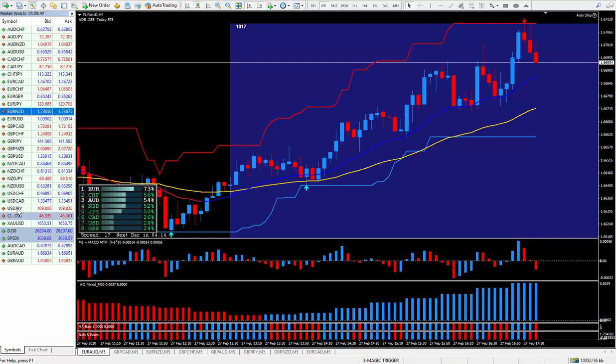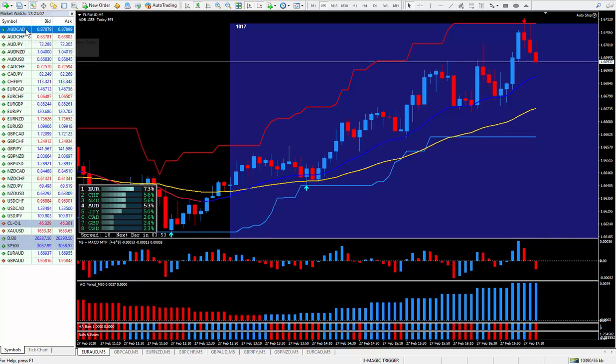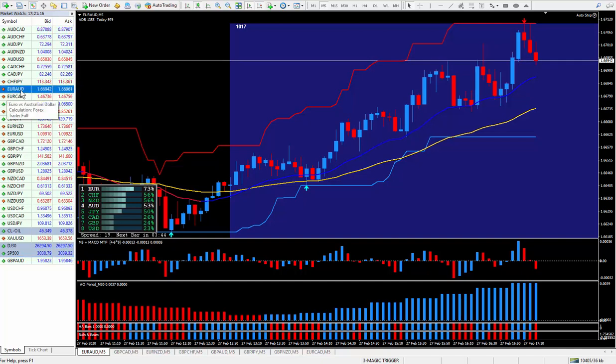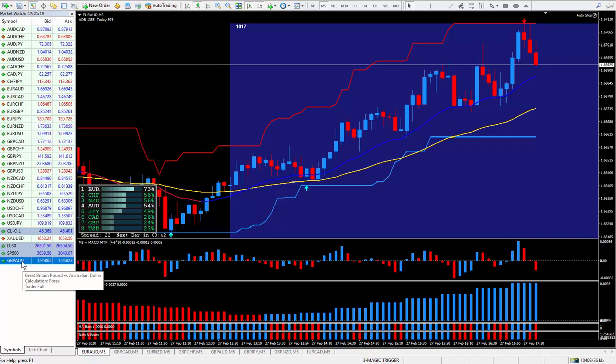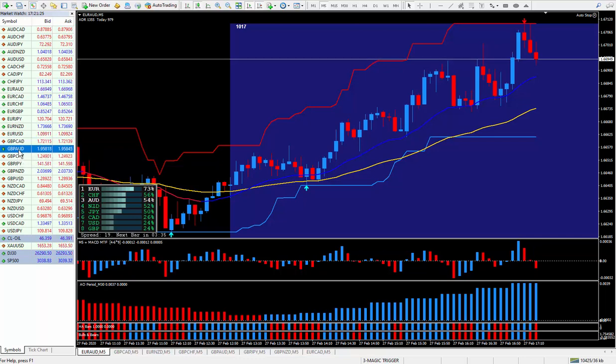So to put it in order, let's say I want to get these 3 in alphabetical order. Now I wish you could just right click and sort in order, but they don't have that feature on the MT4 platform. So you're just going to left click, drag it, and put it where you want it. So I want it at the top. There it is right there. The Euro Aussie, just drag it and put it in alphabetical order. Pound Aussie, just drag it right here. Now if you make a slight error, you can just go back and make sure they're all in alphabetical order.